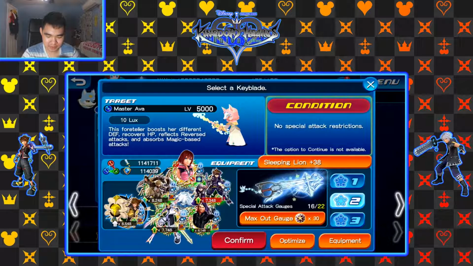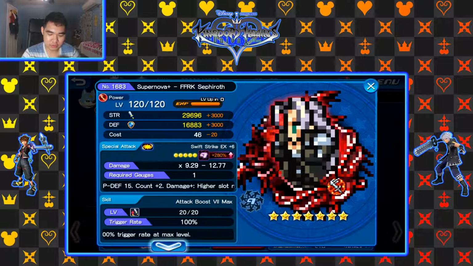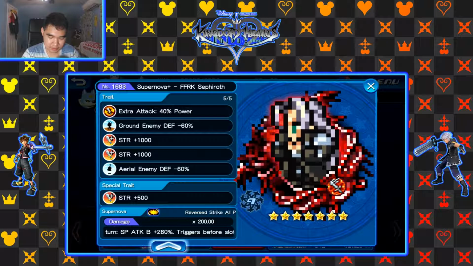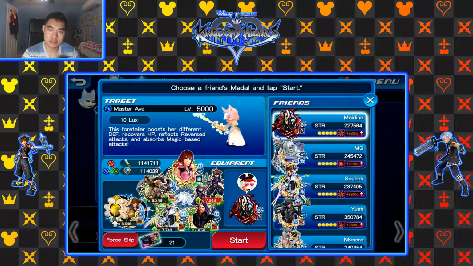So, yeah, anyways, I brought in my friend Sephiroth because Ava reflects reverse metal, so I need a reverse metal to kill me. That way I can keep my buffs. So, attack with 7 max, almost perfect traits, missing the plus 1000, but it's pretty decent. So, I'm gonna bring that one. You guys want to bring a reverse metal, doesn't have to be the Sephiroth, could be anything, but definitely a reverse metal is gonna help you.